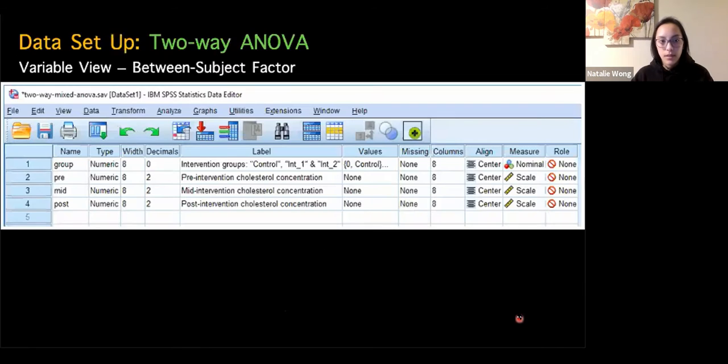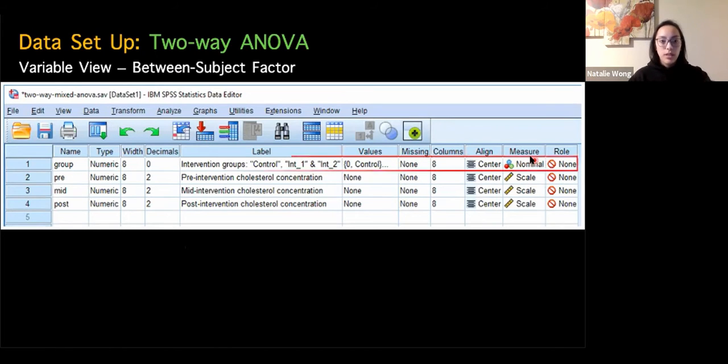Okay, so setup wise, I've separated the variable view for the between and within subject factors because of the way that they go into SPSS, if you are drawing from our previous examples that we've had for independent ANOVAs and repeated measures ANOVAs, we're just slapping the two together. So when we had independent ANOVAs, we needed to have a measure that was associated with certain values that were associated with the levels of our between subject variable. And then we inserted that as a nominal measure.